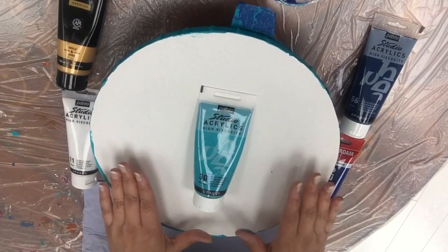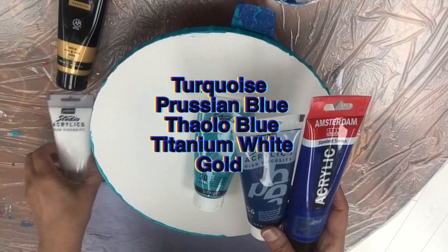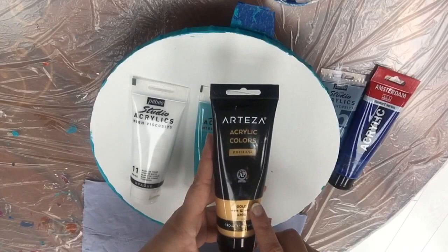I'm going to use Prussian blue, Thalo blue, white, and I might add just a tiny bit of gold from Arteza as well.